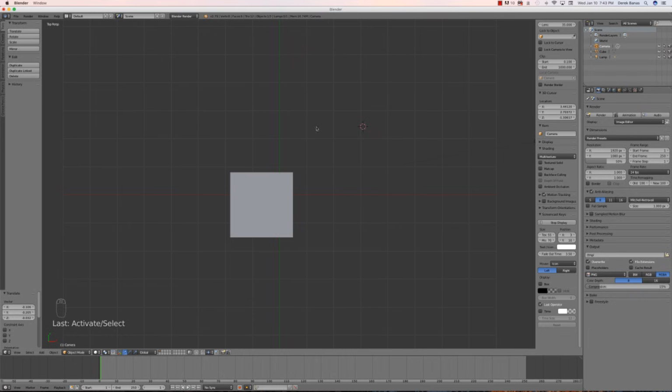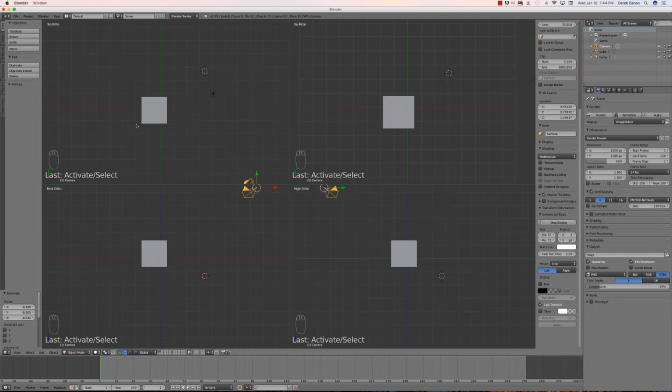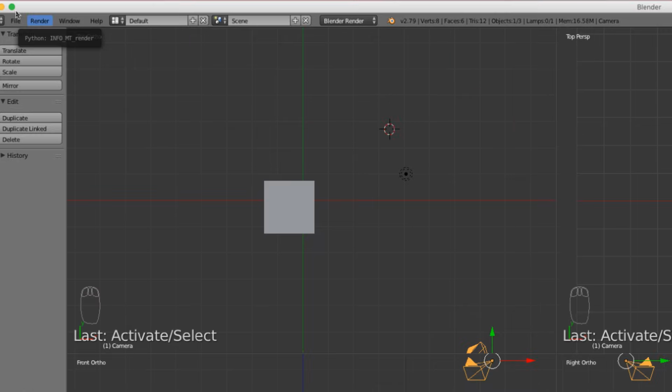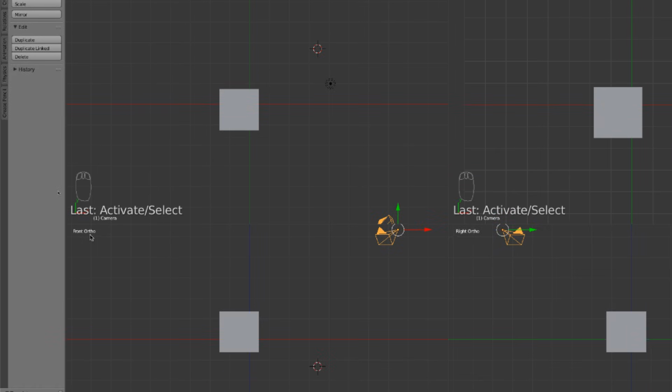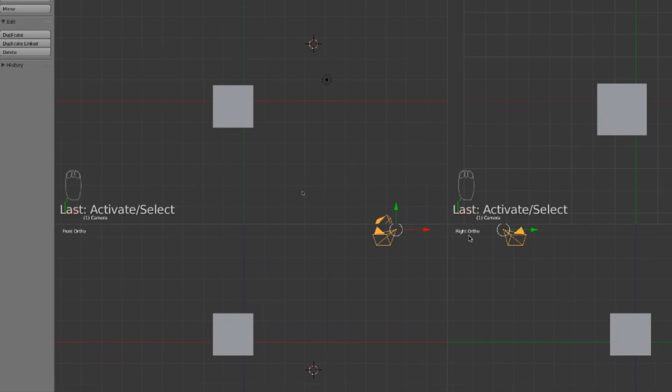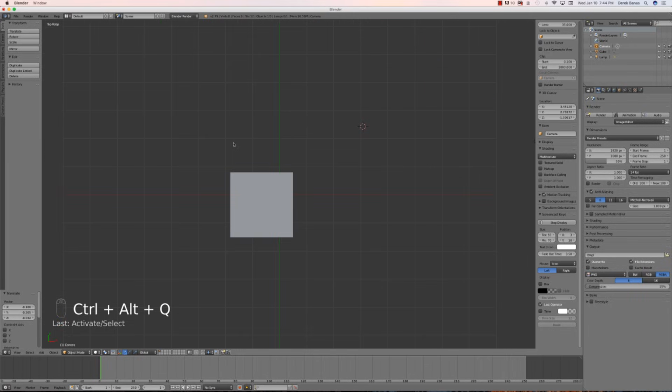There's also a shortcut to show multiple different views. It is called the quad view. And to show it, you're going to go Control, Alt, and Q for quad. And there you can see right there, it gets kind of busy with the shortcuts there. But you're going to see that it is going to show you both the top view and top perspective, and then down here, the front and the right of the object. Since it's a cube, it looks kind of boring, but what have you. You're also going to be able to get rid of that by going Control, Alt, and Q and switch back to just one view, which is a little bit easier to deal with here.